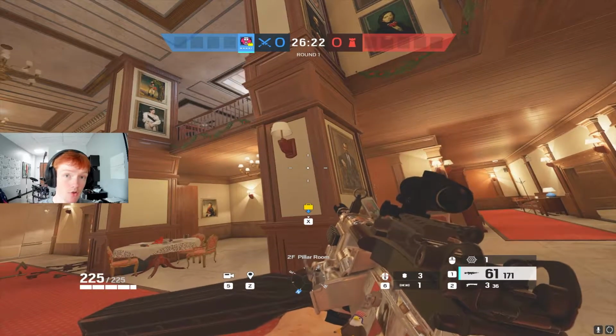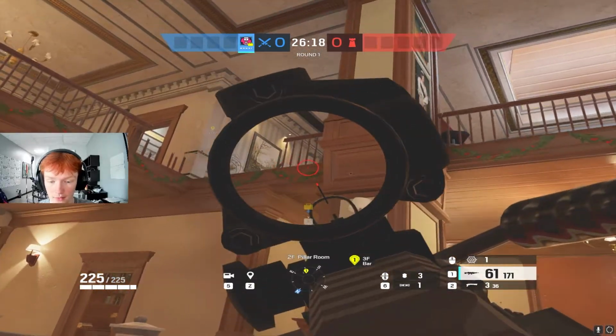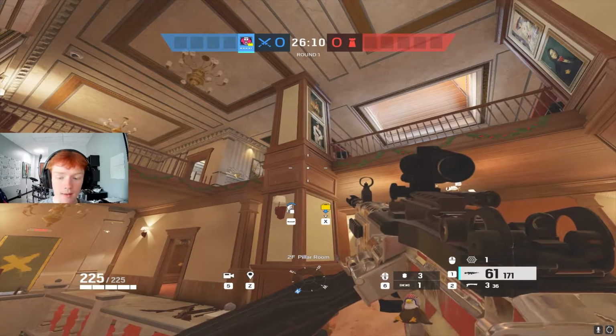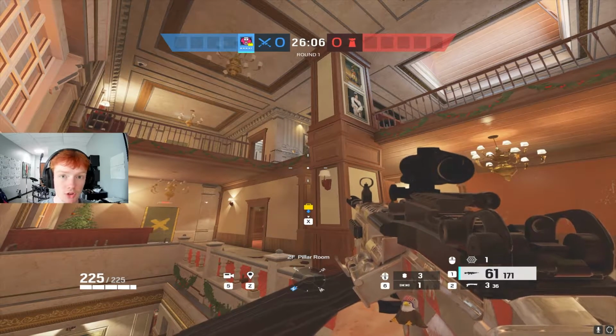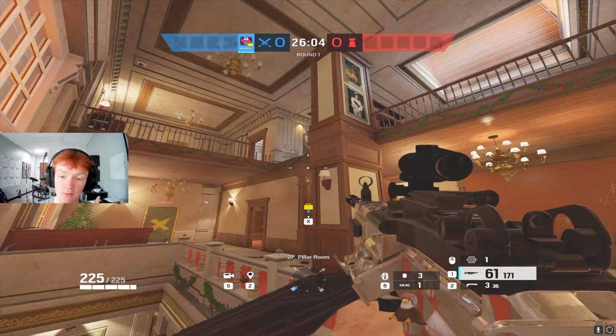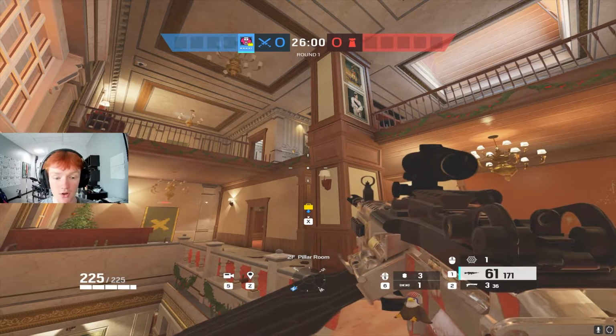Now, yes, you can just do this with Nomad. You can just air jab off this pillar, you can just air jab off that doorway, but if you have so many Nomad air jabs that you're able to do all of that with your air jabs, then you're not doing your job, because you need to be putting it on runouts, you need to be putting it on flank, because that's way more important and easy to do as Nomad compared to doing it as Gridlock.